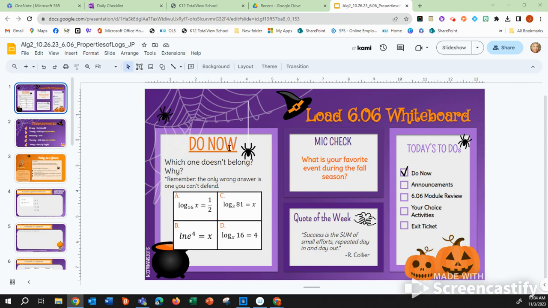45 minutes is a long time to have a lesson. So some of the things that you might want to do is spend a little bit of time welcoming the students, talk about the do now. You're going to have to stretch that time out.